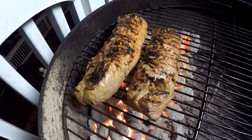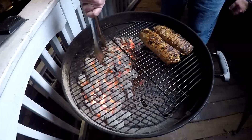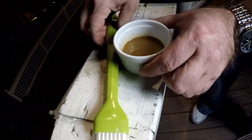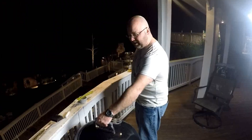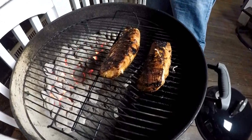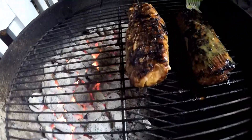Look at those sugars go to work. Now that it's been cooking on the other side for about two minutes and both sides are caramelized, we're going to turn it so it's not directly on the coals. We're going to baste it with the reserved marinade, then cover it and crack our vent halfway, and move the bottom vent halfway as well. We're using the grill to sear and then bake. After about eight minutes, we're going to turn it, baste it again on the other side, and finish it up until it reaches 145 degrees internal temperature. Then we cover again.